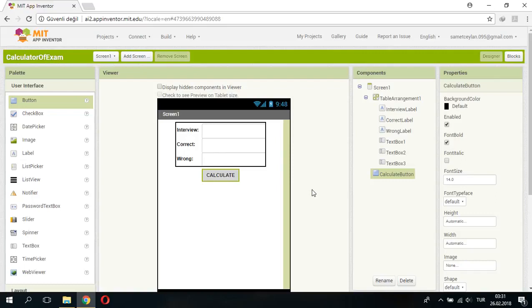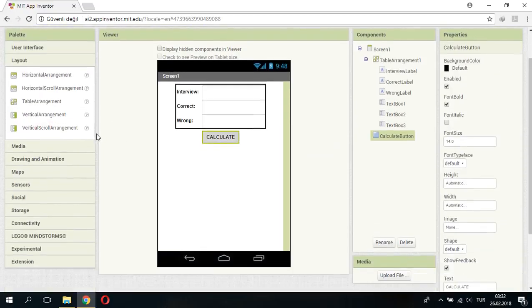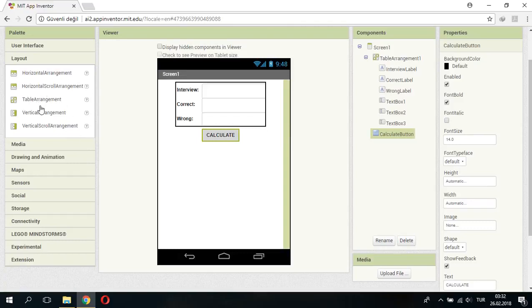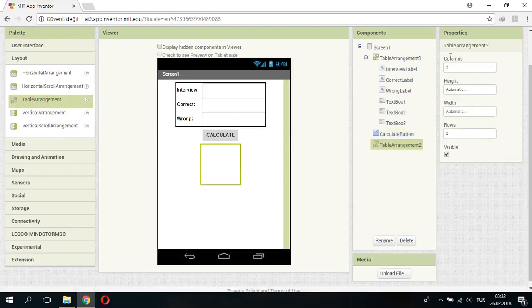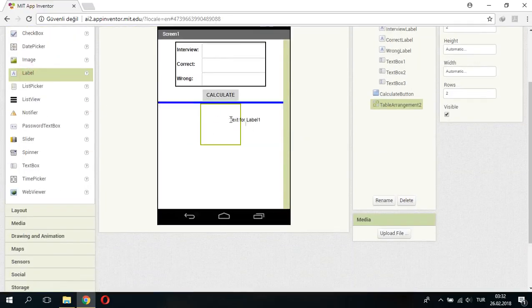Now I will add a new table arrangement for status and total score levels. But they will be invisible, and after I run my application, they will be visible in my app. So I'm adding a new table arrangement, and columns is 2, rows is 2. It's okay for me. And I'm adding a new label.